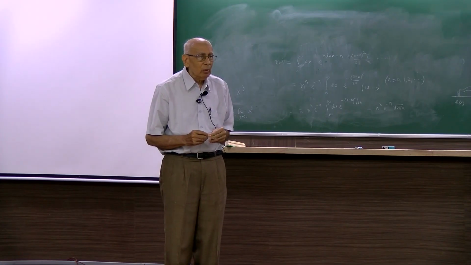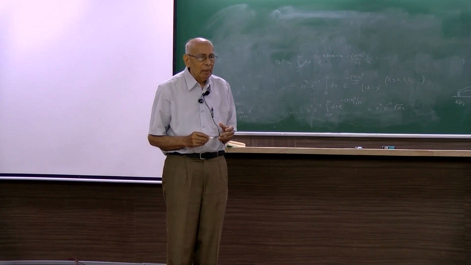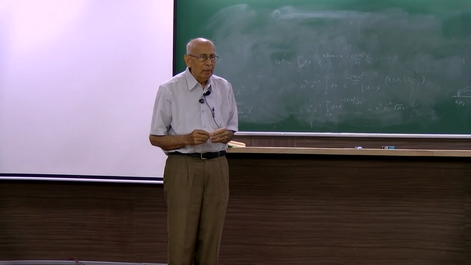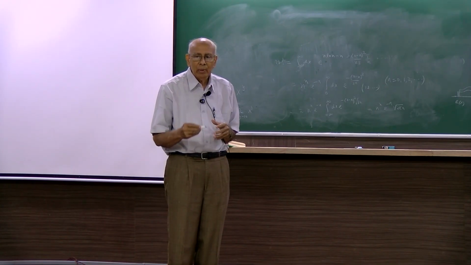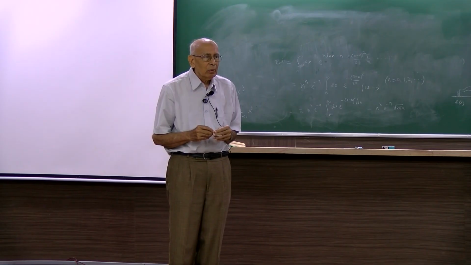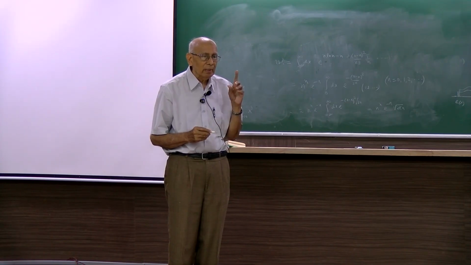Okay? And it turns out to be the parity operator. In other words, f of x goes to f of minus x at the end. Which implies that if you take the parity operator twice, you get the identity operator. If you change x to minus x successively, you get the original. So you do it 4 times, you get the original thing. Which says that the Fourier transform operator is the fourth root of unity in the operator sense.